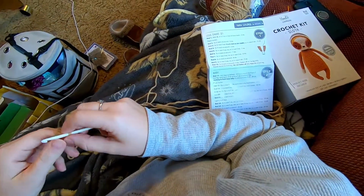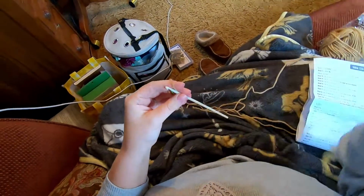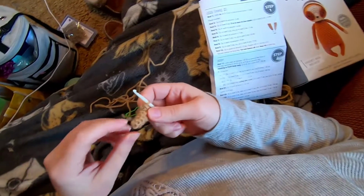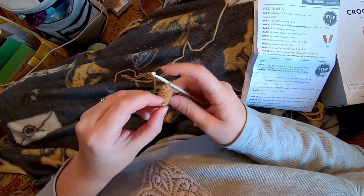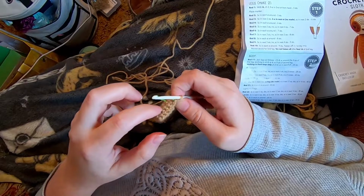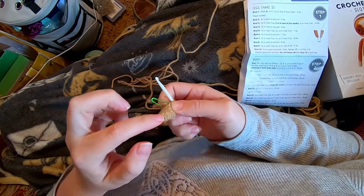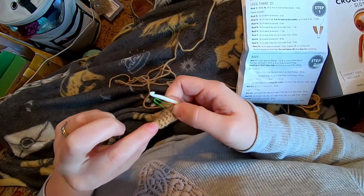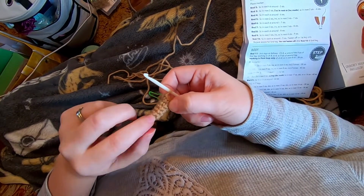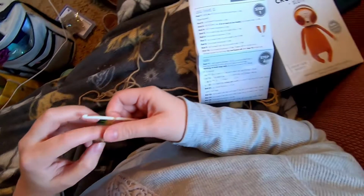Okay, now the next round, 6, single crochet in each stitch around. So I will do that and be back. Okay, so that's the end of round 6. And speaking of counting rounds, when working like this, each of these concentric circles is one of our rounds. So this first circle in the center is round 1. And then each of these circles up is another round. So this is 1, 2, 3, 4, 5, 6.